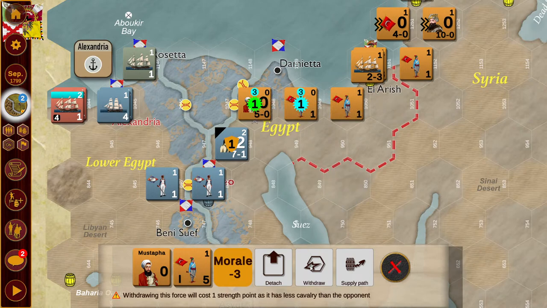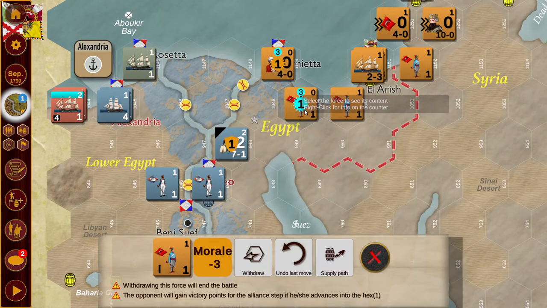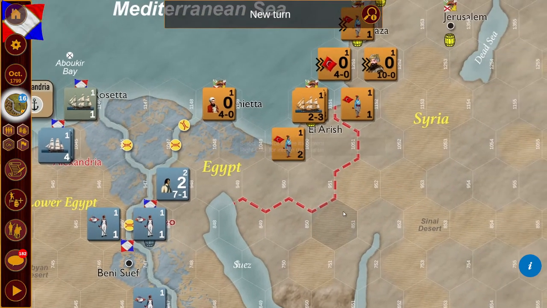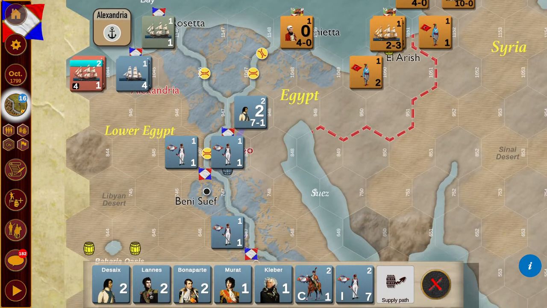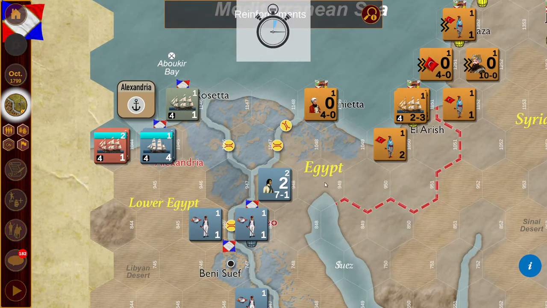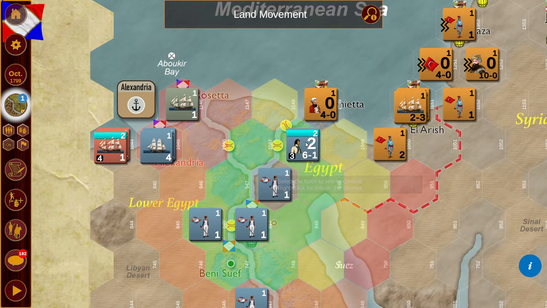Mandatory withdrawal. Okay. Damn it. Oh, that's not it. Okay. Right, I believe we're in the final turn. Right, now I've got our supply path from Cairo. I'm not going to be able to do much from that. So what I'll do then is detach the infantry and move forward.